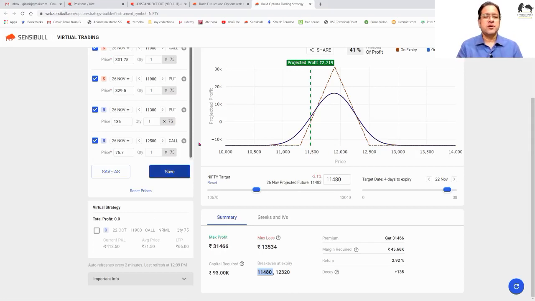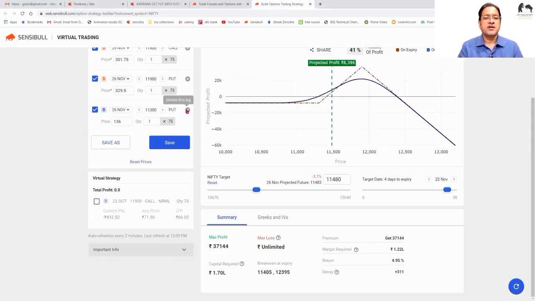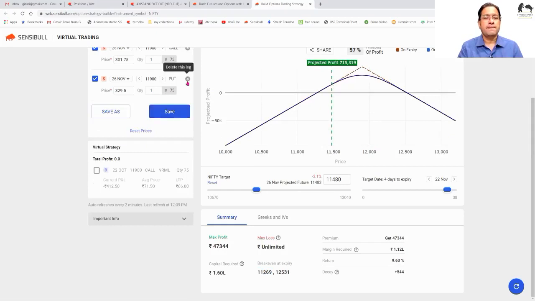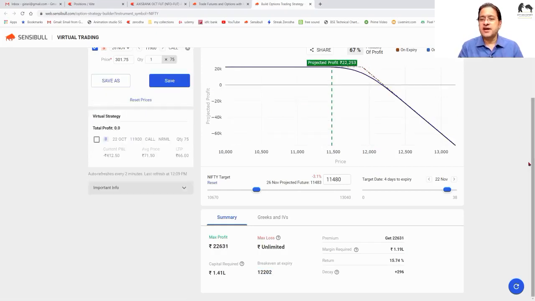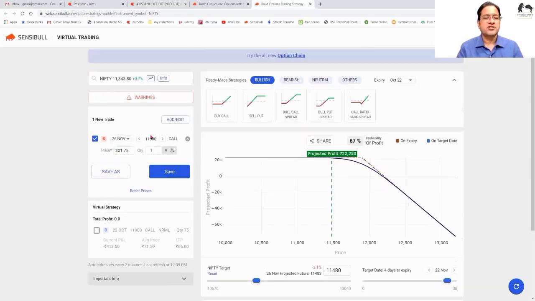Long strip is also about the same. You go long at the same point, both in call and put, which we have already explained. But sometimes the quantity changes. Now, let me change the strategy and let us try the long strip.